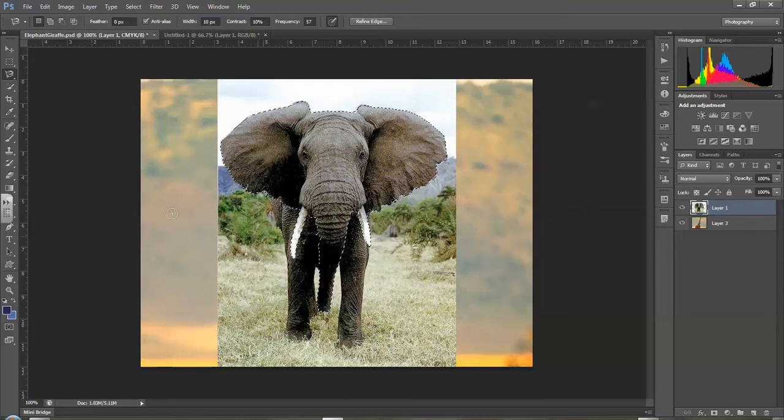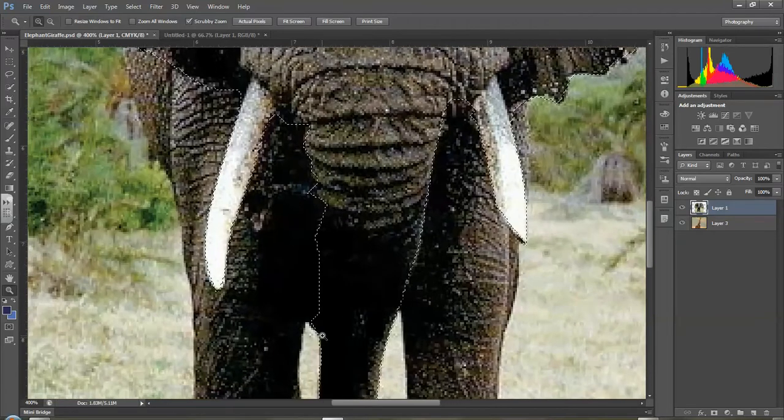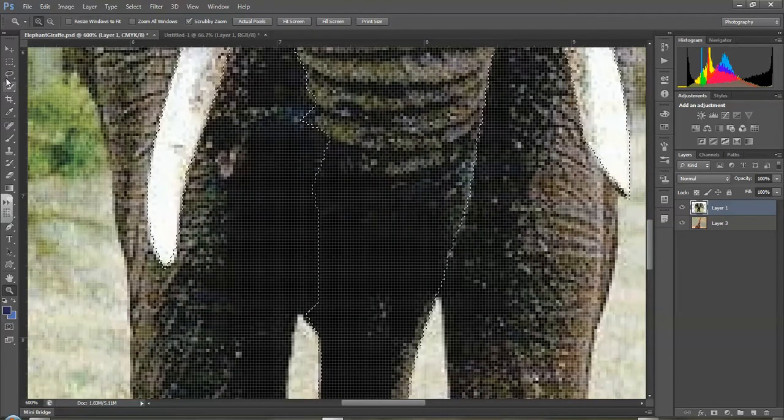Now I'm going to go to my lasso tool and I'm going to zoom in. Here's my zoom tool. I'm going to zoom in to where I think I made some mistakes, and I'm going to fix those. Now the lasso tool allows me to add or subtract from the selection, in other words, adjust the line. This up here is called my tool options bar. This button up here is my new selection. This is add to, subtract from, and intersect. So I'm going to click on subtract from, because what I want to do is actually get rid of this part of the selection that juts out.